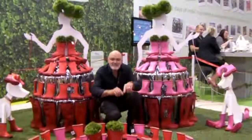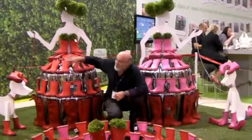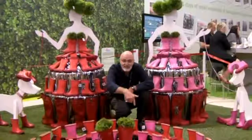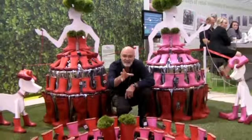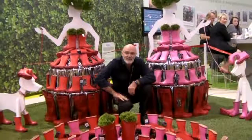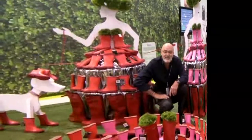Okay, let's take Wellington boots. Look what they've done with Wellington boots. We've got the pyramidal display, the mannequin over the top, the circular displays, kept to 2 simple colours and created that theatre. So again, off the shelf shows the theatre that can be used just to give that point of difference. So I hope you've enjoyed these ideas from me.